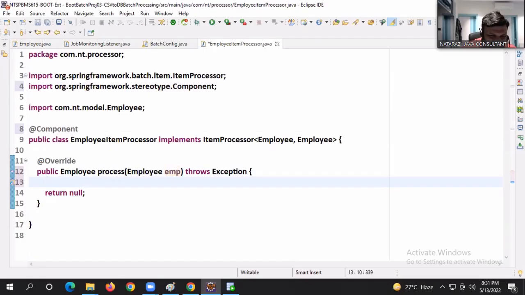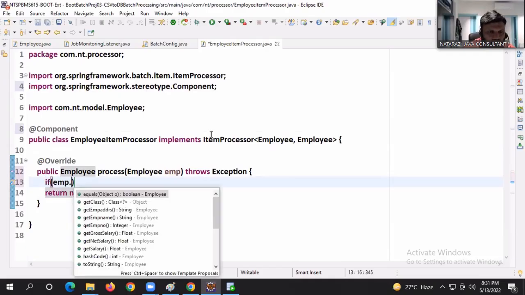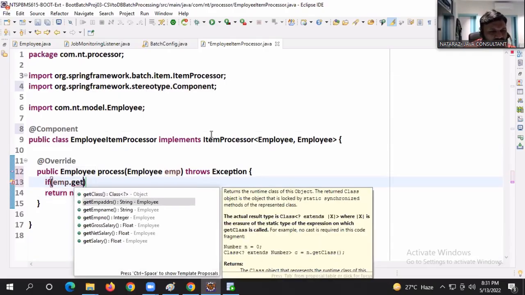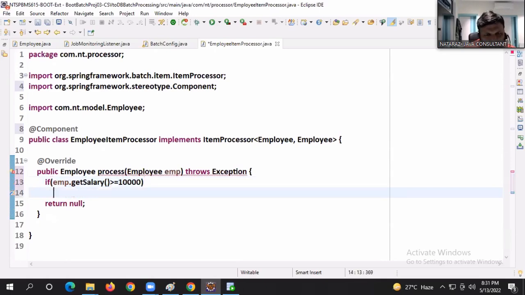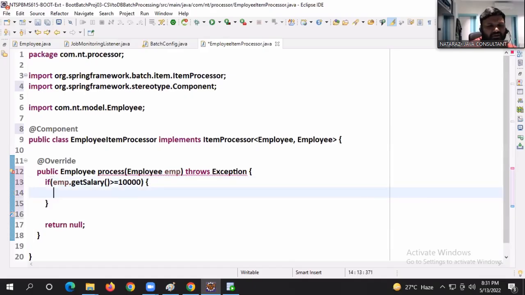Tell me, guys. If employee dot getSalary greater than or equal to 10,000. If employee dot getSalary greater than or equal to 10,000. 10,000 means everyone is 10,000.